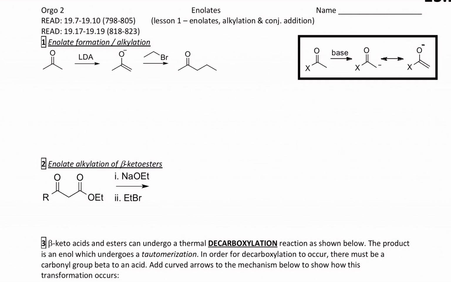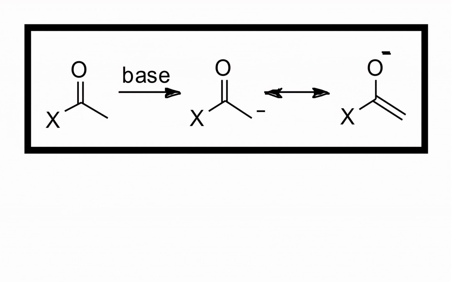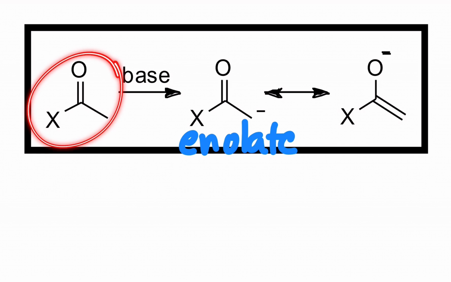Hey there, chemists. In this lesson, we're going to look at what are called enolates, how we make them, and how we use them. Enolates are essentially an anion on what I'm going to call an alpha carbon. Alpha meaning right next to a carbonyl. And in this general box here, I intentionally put just the variable x, meaning we'll see that you could make an enolate from a variety of things, having a negative charge there. This could have been a ketone, this could have been an ester. We can make enolates out of amides and all kinds of other carbonyl containing compounds.